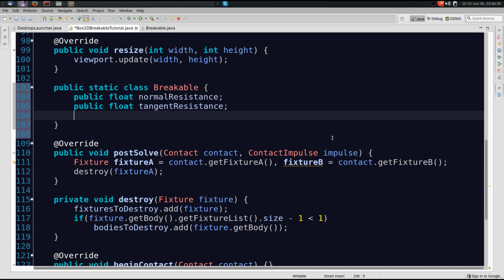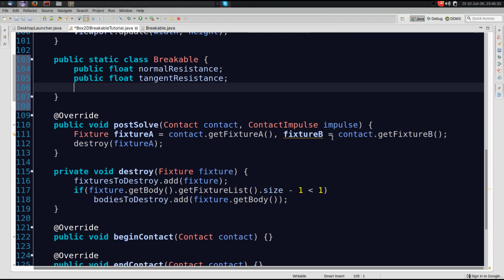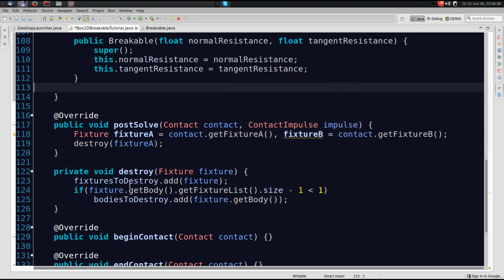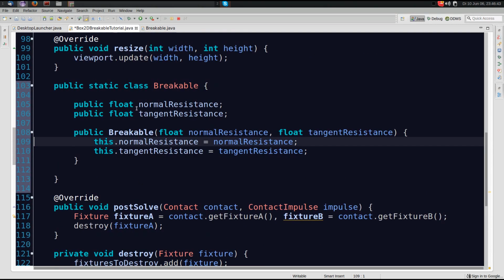Also let's create some constructor right here. That is an awesome constructor, absolutely. Isn't there any better constructor? Yeah, this is what I mean. Okay. Oops. Okay, so now we can go ahead and create such a Breakable instance, and that just holds these 2 resistances with the weird names that I'm going to explain in a second.